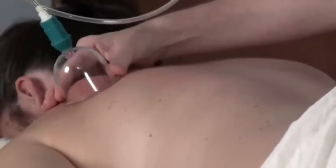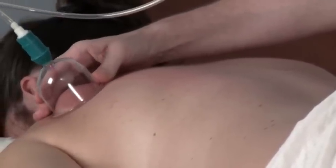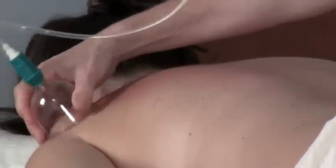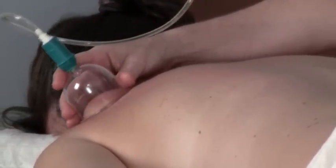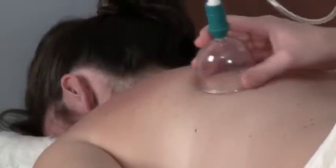Wow, this is a good one. I love it when I get a good adhesion. So actually we're getting a change in texture in the skin right over that adhesion. Getting a few little bumps kind of showing up.